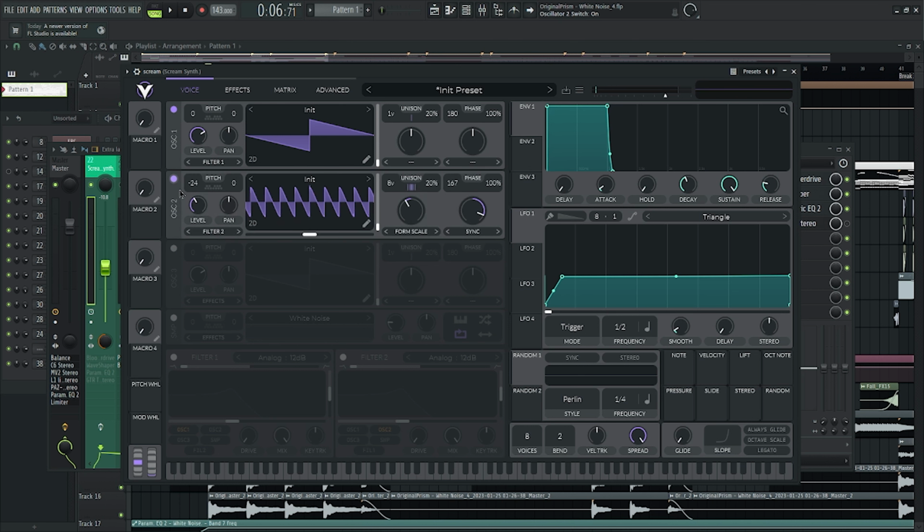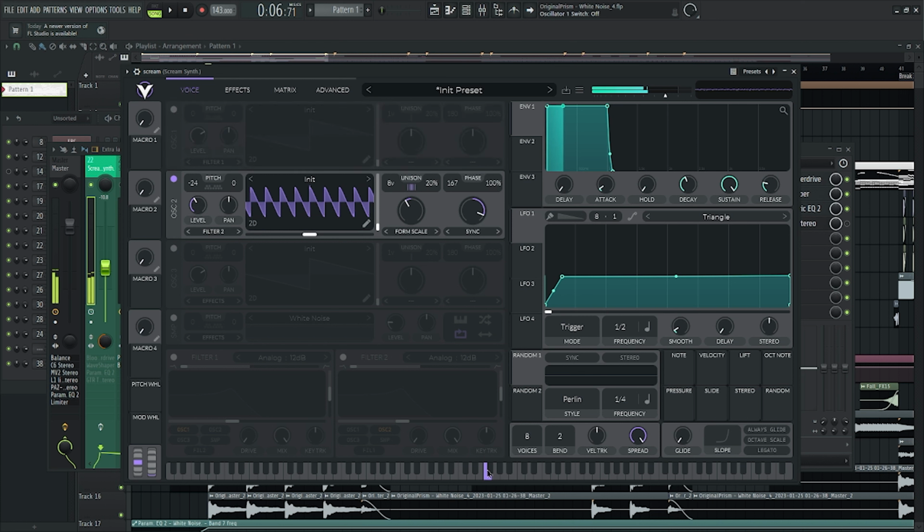And then I decided to add some weird stuff on top, which has a very low volume compared to the original one, which sounds like this. Originally, I have tried to add some LFO, which is basically a low frequency oscillator.